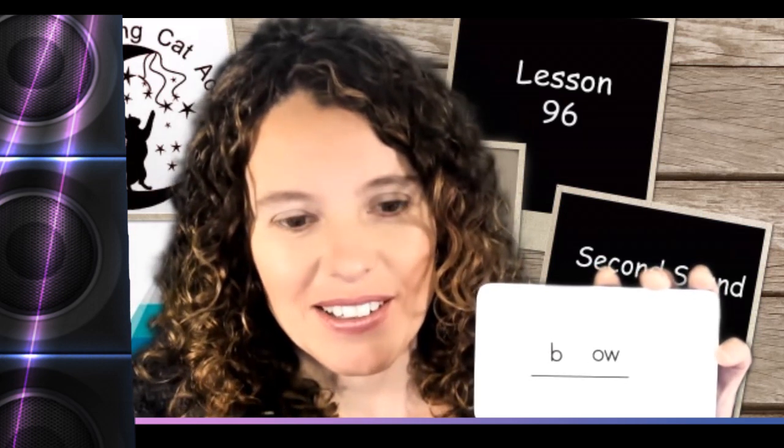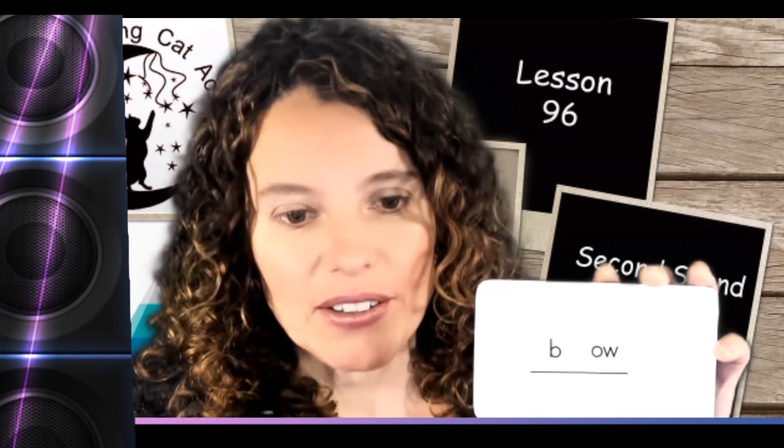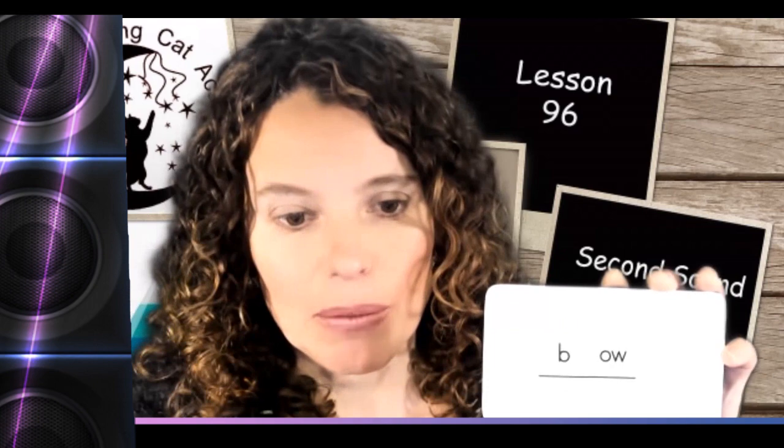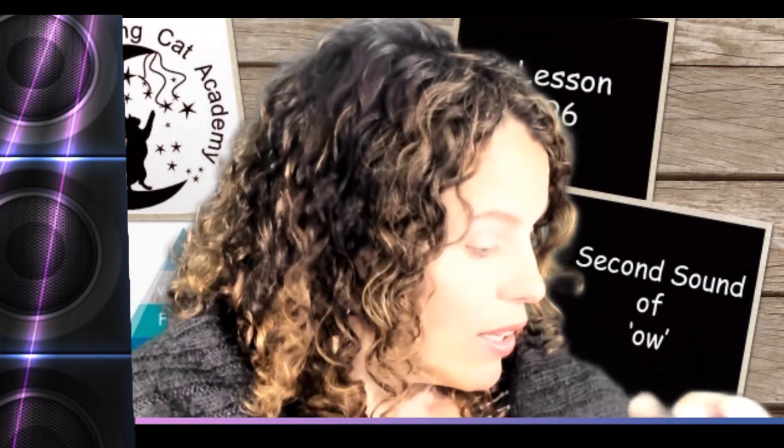In today's lesson, we're going to talk about how it has a second sound. It can also act as a vowel diphthong. Let's look at this word here. When it's a vowel team, how would we say this word? That would be bow, as in a bow and arrow. But now let's use the second sound of OW, which is ow. And we've already learned about another guy that can make this exact same sound, which is OU, as in out.